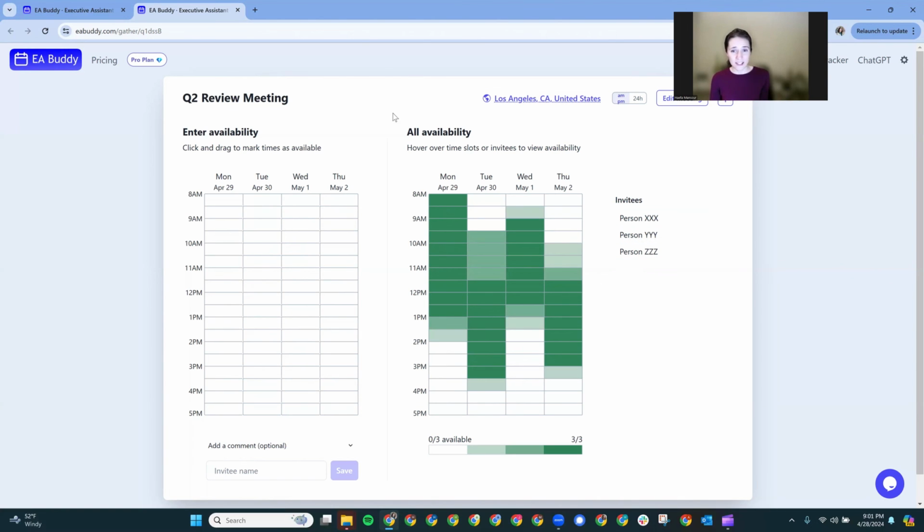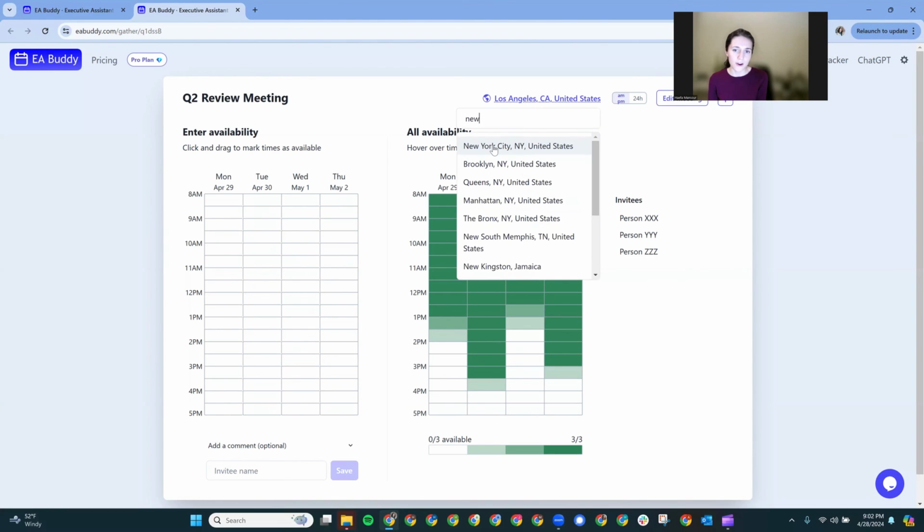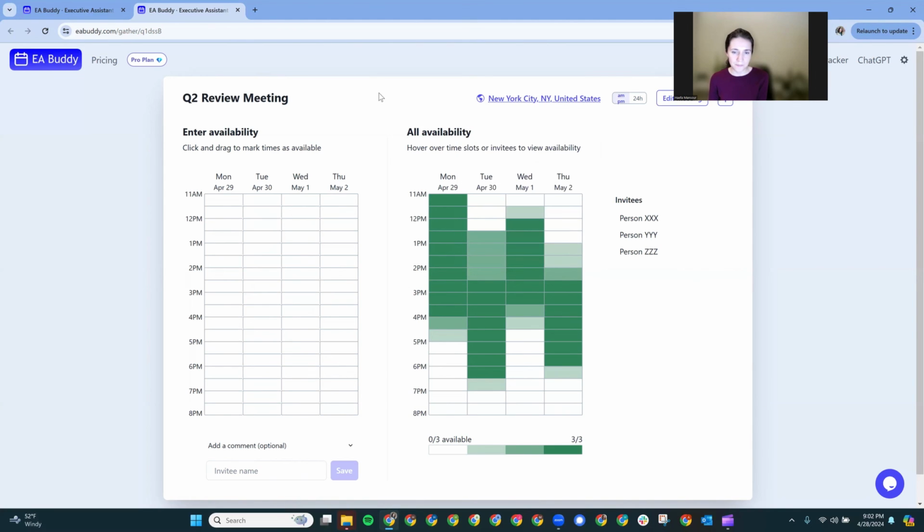Anyone who receives this link will be able to enter the times in their own time zone, so it's really fast and easy for everyone. For example, if I received this in New York, by default the time zone shown would be Eastern time, and you can see that it adjusts all the times automatically to be 3 hours later, since New York is 3 hours ahead of Pacific time. This is a really fast, easy way for you to collect availability from a large group for a meeting.